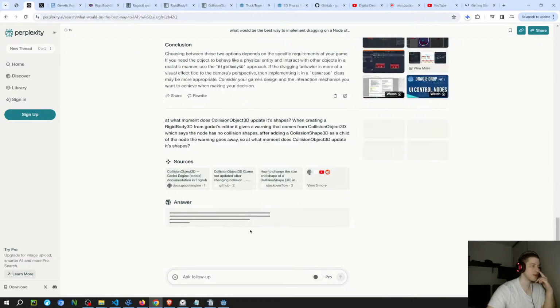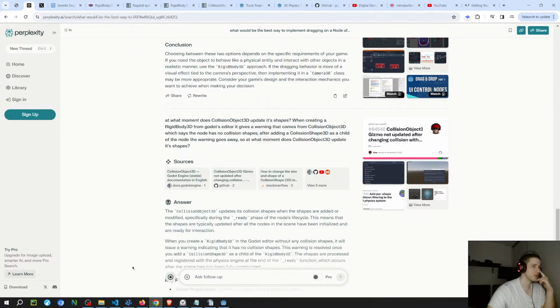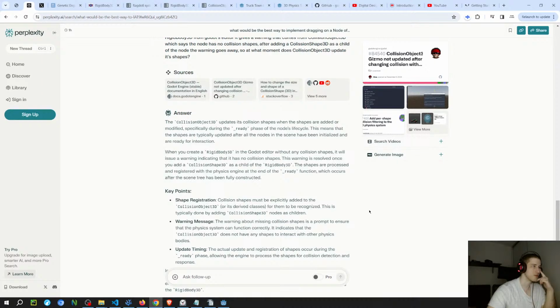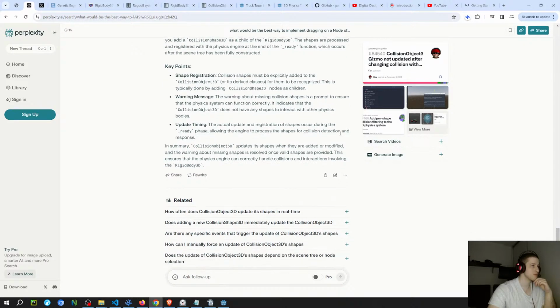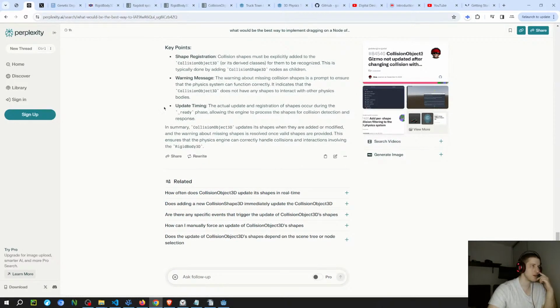The problem is that I think they have an older version of Godot in the data that created the model, so it's probably not going to give a very accurate answer.